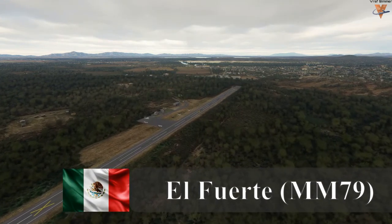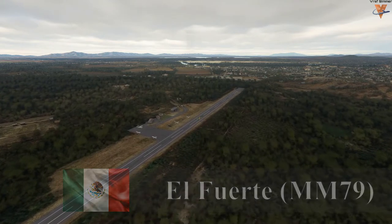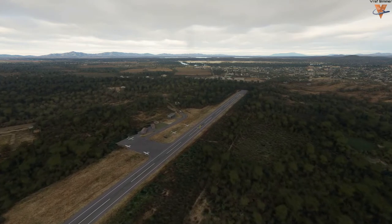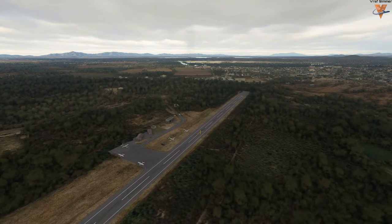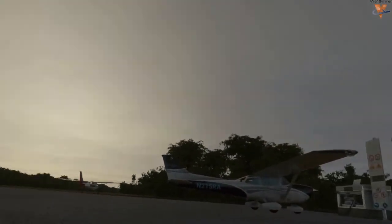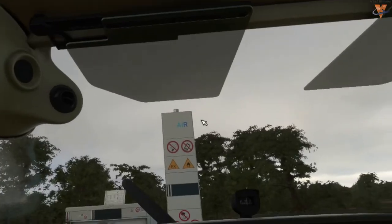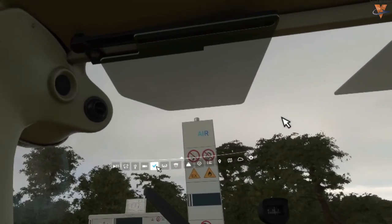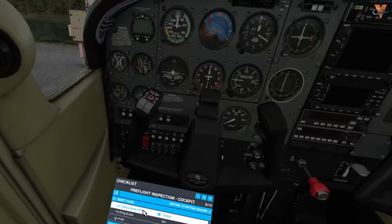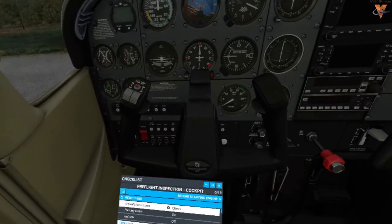Welcome to leg 39 of the world tour between El Fuerte and the Mexican state of Sinaloa. We'll be flying to the west today to Los Mochis, out by the coast of the Gulf of California. So we'll go ahead and hop inside the aircraft with everything ready to go. We'll get everything fired up now using our checklist. I will be flying in VR today using the HP Reverb G2. And if this is your first time joining while I'm using this, let me say this is an incredible headset.